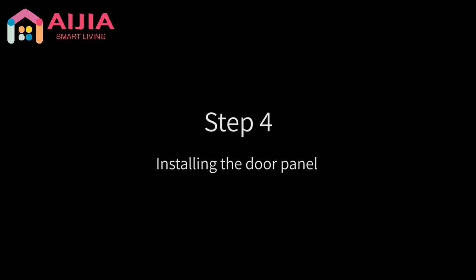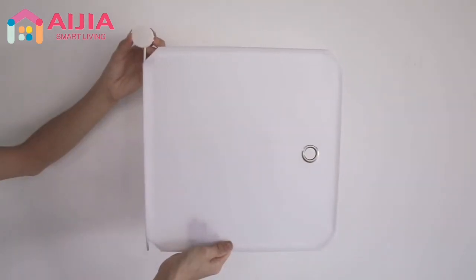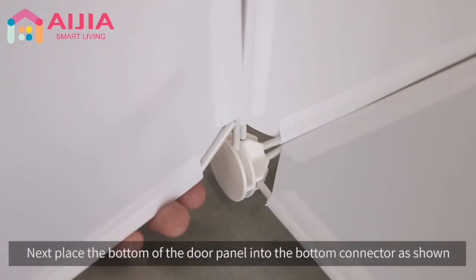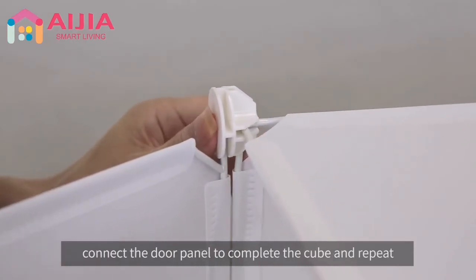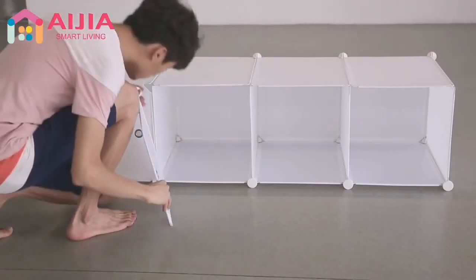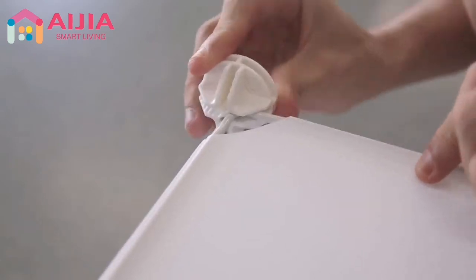Step 4. Installing the door panel. Place the connector onto the top of the door panel, parallel to the ridges as shown. Next, place the bottom of the door panel into the bottom connector as shown. Using the connector previously installed on the door panel, connect the door panel to complete the cube. Add the last connector to complete the first row of cubes.